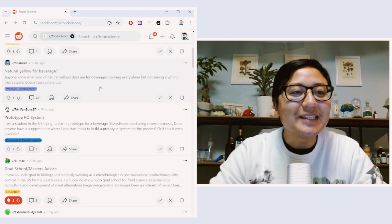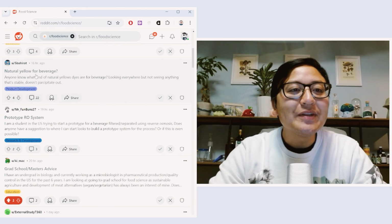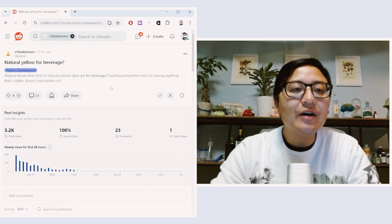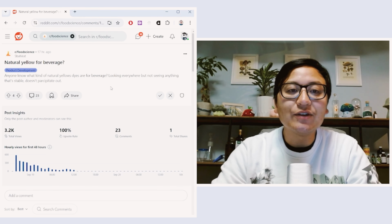This is that same question here. That's really interesting. Okay, so natural yellow for beverage. "Anyone know what kind of natural yellow dyes are for beverage? Looking everywhere but not seeing anything that's stable, doesn't precipitate out."